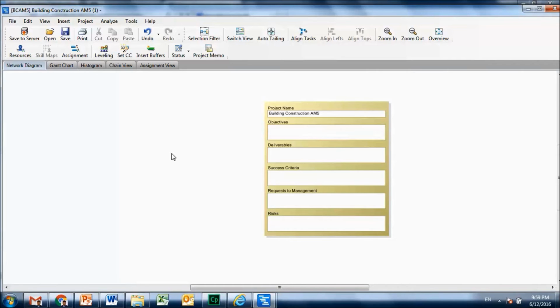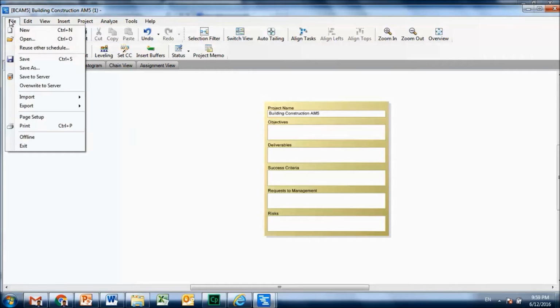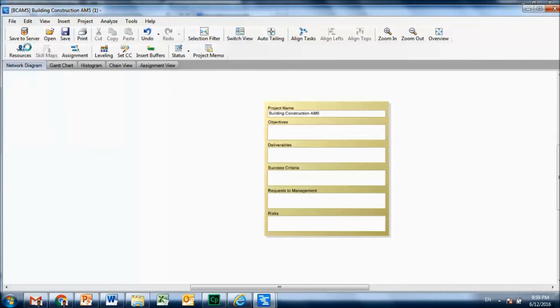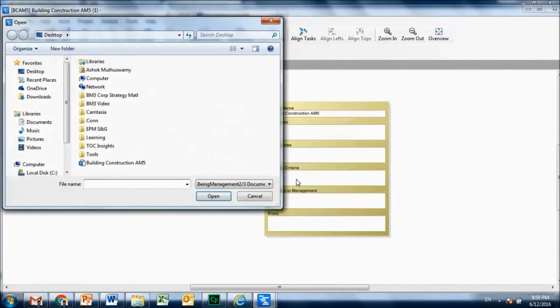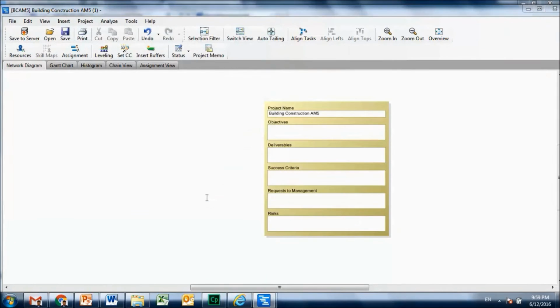But now I can pull that file that I have saved into my hard drive. I can go to File and say Reuse Other Schedule. And it says, do you want to save the changes? You just say no. And you go to your desktop, click this particular project that you saved, and say Open.